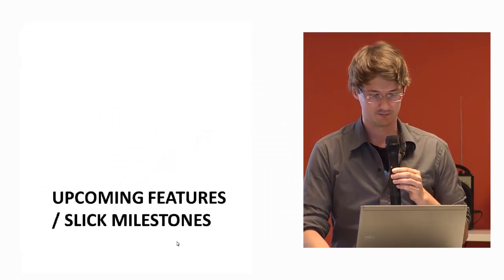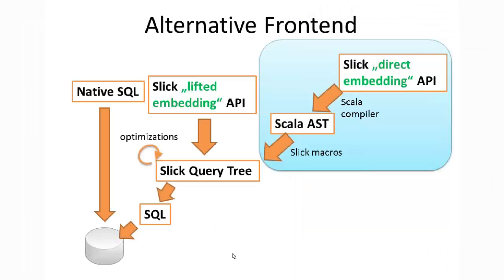So what's coming up? What I showed you until now, this API that was modeled after Scala collections, is something we now call lifted embedding, because we're working on an alternative front end which uses the new macro feature of Scala 2.10 to get the API closer to real Scala collections, get rid of the triple equals and some more things where the differences are. This is one of the reasons we have the lifted embedding, which is stable and usable right now, and the direct embedding, which is already in pre-release in a prototypical state. You can try it out, but it's not completely there yet.